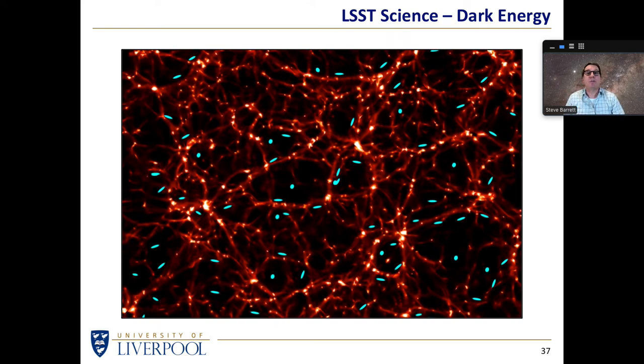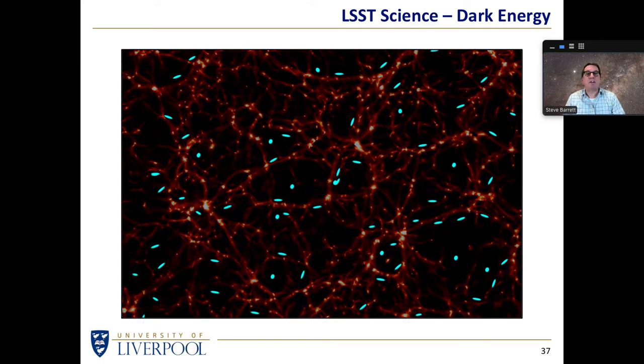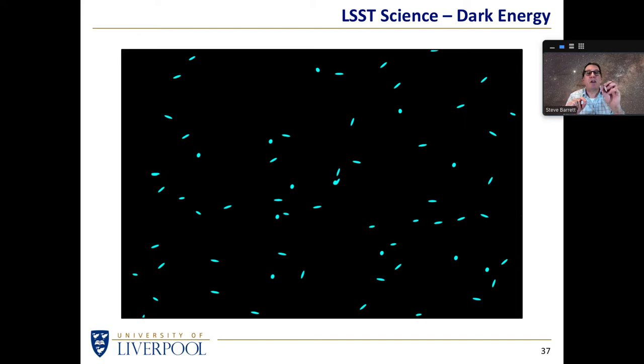So here we have a web of dark matter indicated in red, and we have a few other galaxies. But remember, we can't see the dark matter, so we can't see the web. What we can see are individual galaxies. And what the LSST is going to do is to map out the positions and orientations of various galaxies, which will be influenced by the existence of the dark web that we can't actually see. In other words, the dark web is there and it will distort those galaxies to some extent or another, maybe only by a tiny amount.